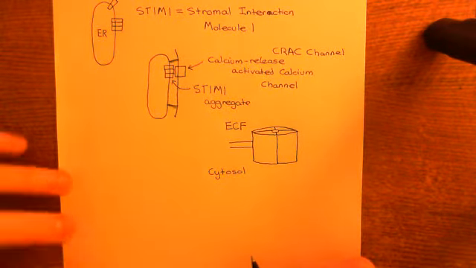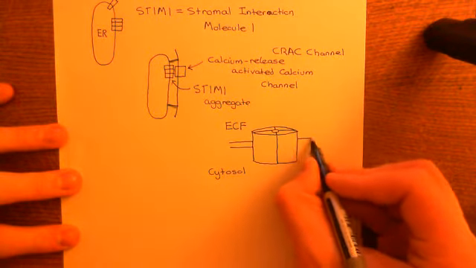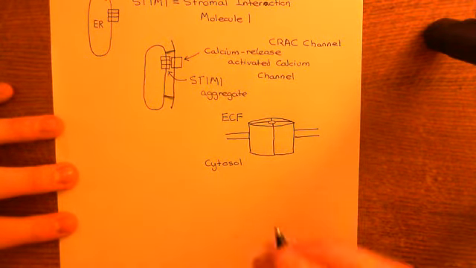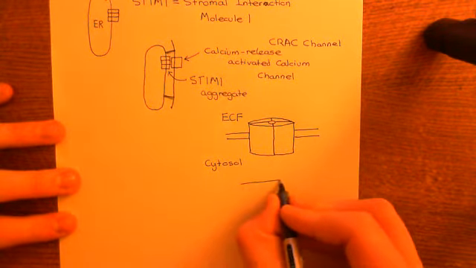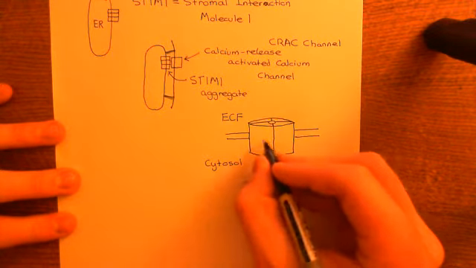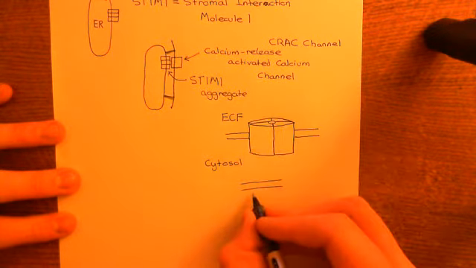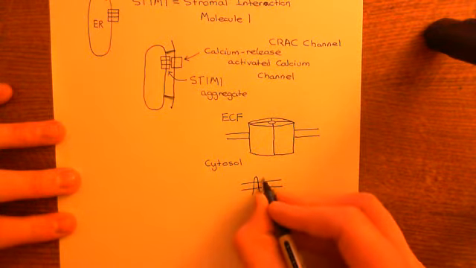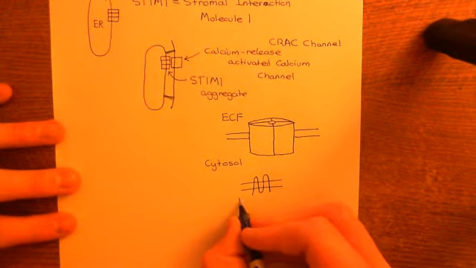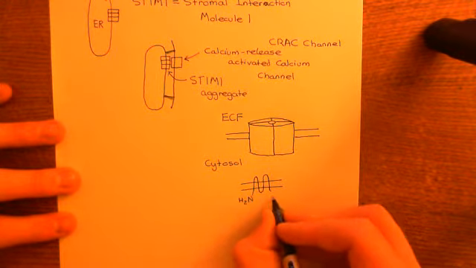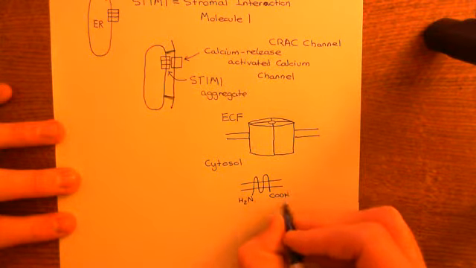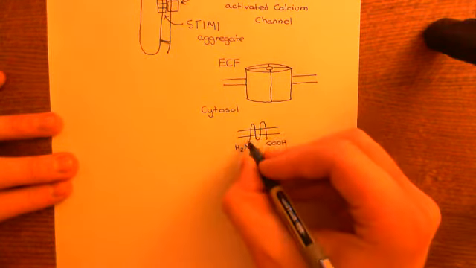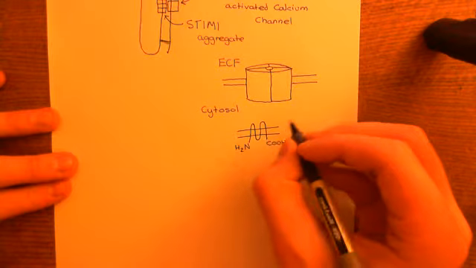Okay, and if we now pull out one of these subunits that makes up the CRAC channel and have a look at its membrane spanning topology, so we'll look at one of the proteins that makes up a quarter of the calcium release activated calcium channel, then basically its membrane spanning topology looks like this. They have 4 membrane spanning alpha helices. Okay, so here is the amino terminus, and here is the carboxylic acid terminus, and between the amino and the carboxylic acid terminus, the protein or polypeptide spans the membrane 4 separate times.